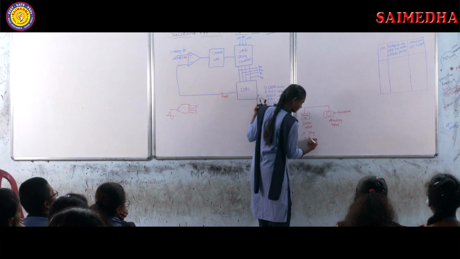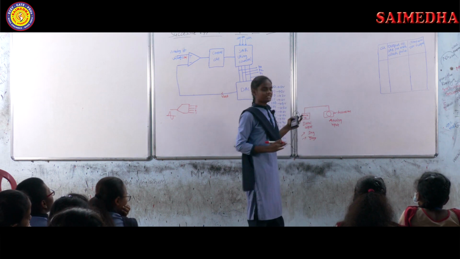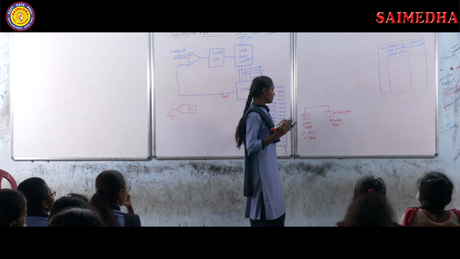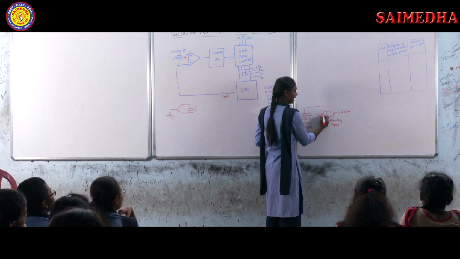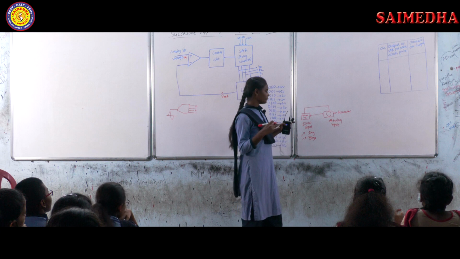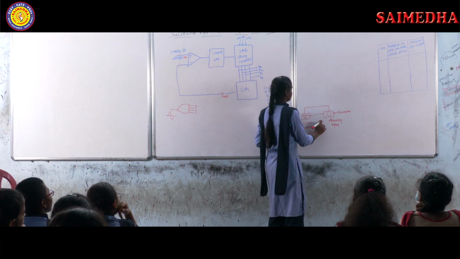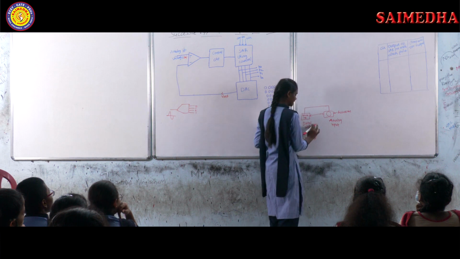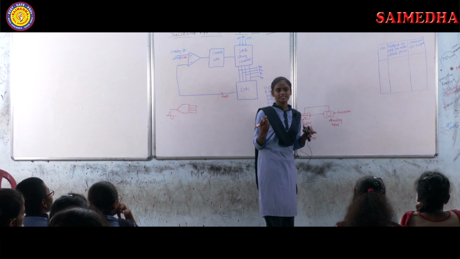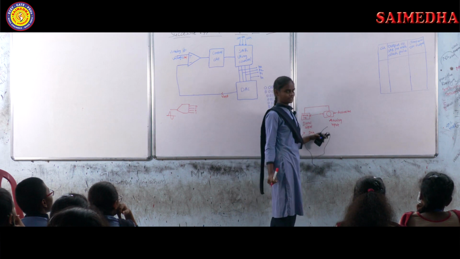Suppose I am adding 500 grams. If 500 grams is lesser than the desired one, then you will remove it and add a greater weight. So in order to balance the desired one and the operand weight, you will be adding or removing the weights. Here also, at the digital output we are adding the bits or removing the bits in order to balance the analog input voltage.